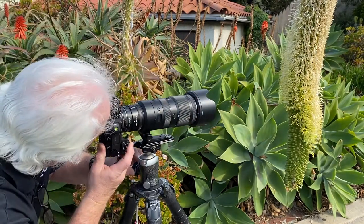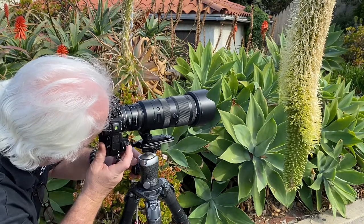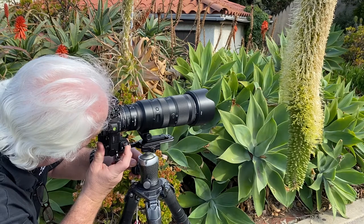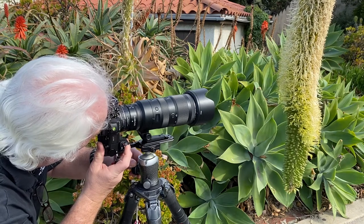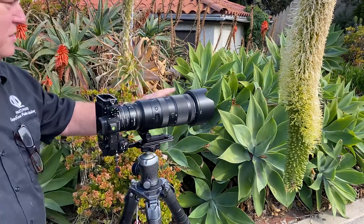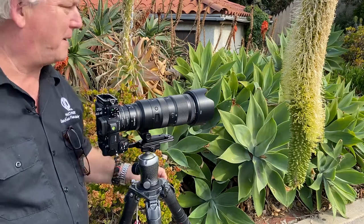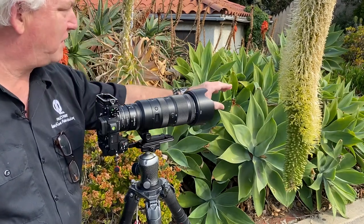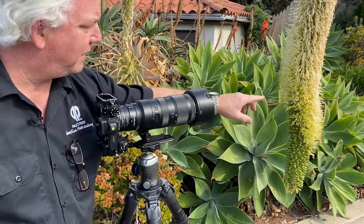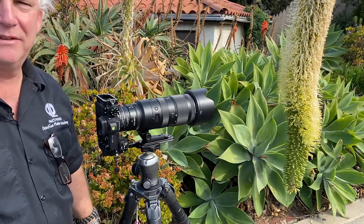You can see the bees there working. Got to get the focus point now — the wind's blowing a little bit, so the plants are moving. Thank God I have great tracking focus on here. And notice I'm shooting on the shady side of the plant, because that's where the better pictures are. The bees are here in the shade, which is more manageable, or they're over here in the backlight — and that's the light I want for this.